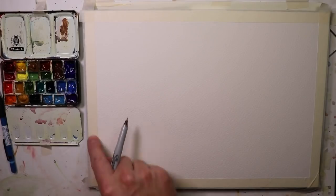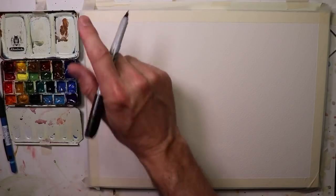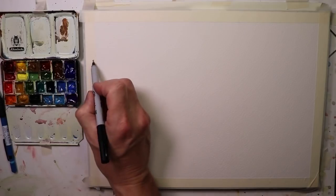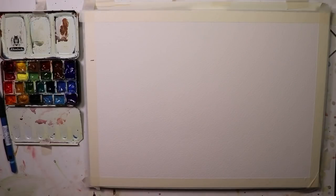As we're preparing, I'm going to do my typical step: we're going to want to make some hash marks on our drawing. Another great reason to have tape on our watercolor paper is you can make some notes on your tape to help with laying out your drawing and your painting.